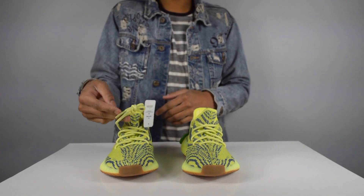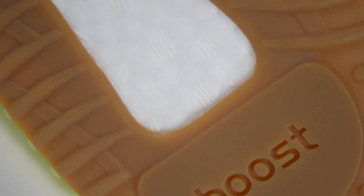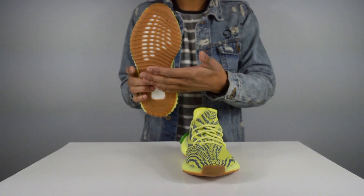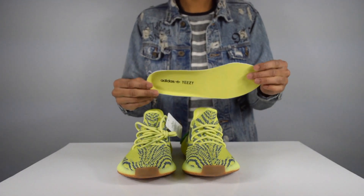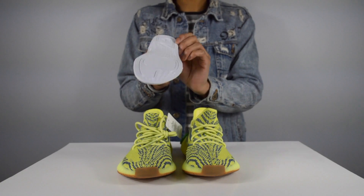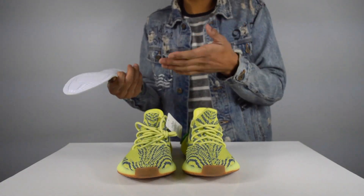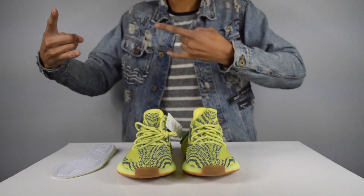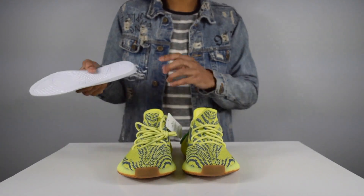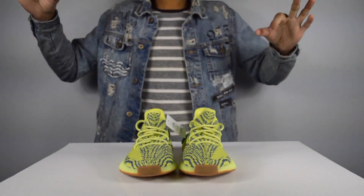Now for the comfort — starting with what you guys have all been waiting for. These are 350 Boosts. Where's the boost? Right here in the heel — this is where the main part of the boost is, and the rest expands throughout the rest of the shoe to give you that comfort. You also have the insole, which I'll pull out. Here are the Yeezy insoles — it says Adidas Yeezy with the Adidas logo in the middle. If I flip it over, you have another Adidas logo right here. You can really tell the authenticity of a shoe by looking at their insole and knowing how to compare them with other Yeezys, because when people make fakes and try to copy them, they really can't get the insole right. These shoes also have padding on the inside — they are so clean.